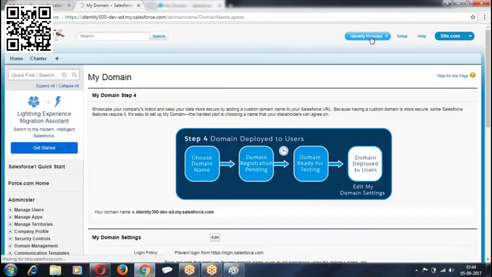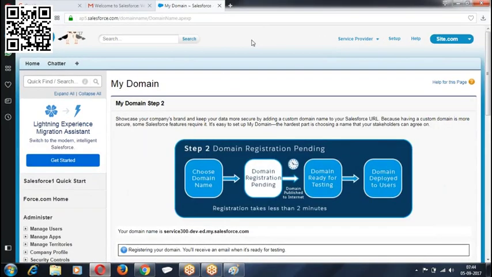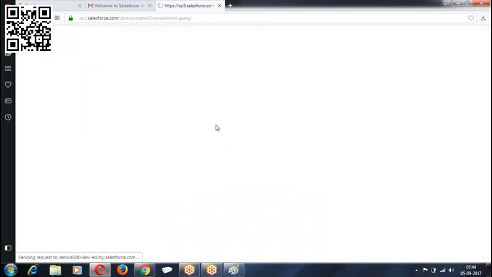Now what is this organization now? It's the identity provider organization. This is my identity provider organization. This is a service provider. Here also I require login.